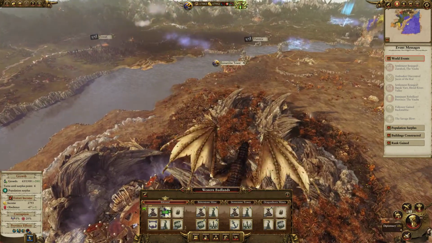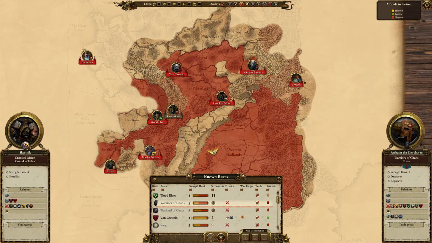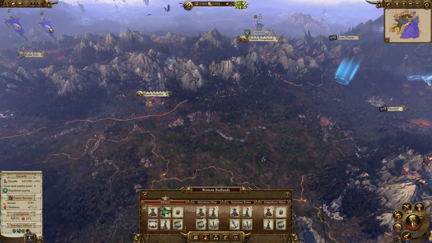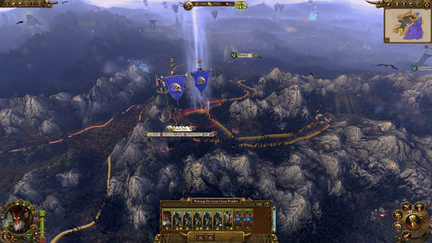All right. Is the Warriors of Chaos still in the game? They are. They're somewhere. And somehow they're strength number 2, and we're strength 4. Okay, if you insist. Let's see. And why don't we have a WA up here? His fightiness isn't high enough. That would be why.